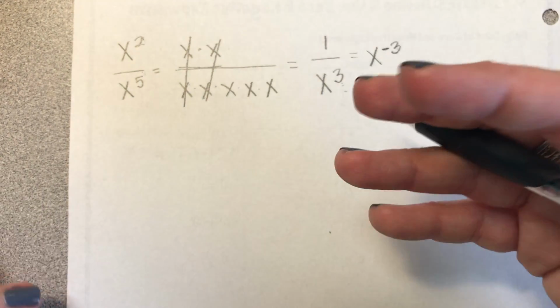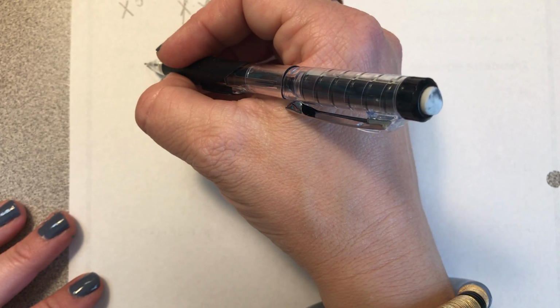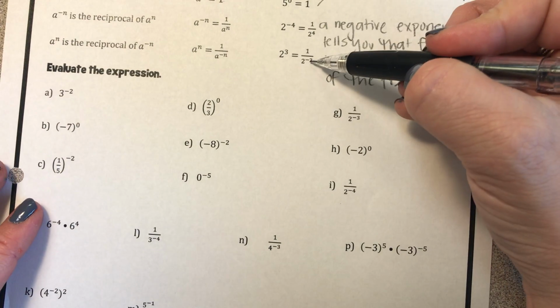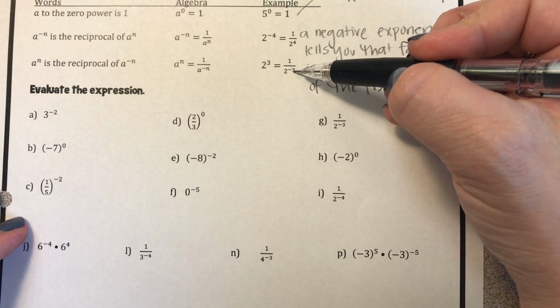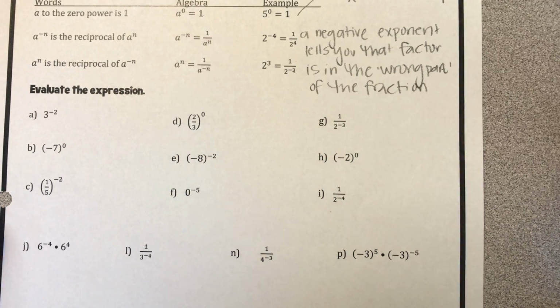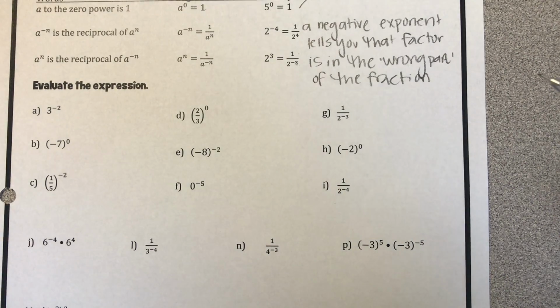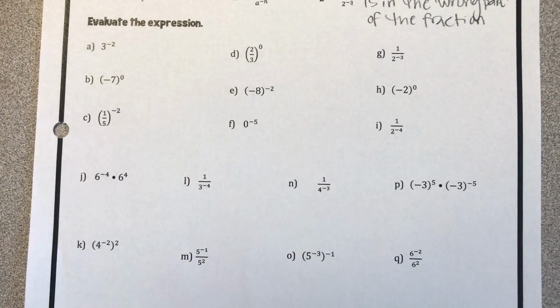And then the converse of that is, let me flip it back over, if you have a negative exponent down here, that just means that it should be in the numerator. It should be 2 to the positive 3rd. So to make an exponent positive, you just need to move it to the other part of the fraction. I think the easiest way is to just do some examples.